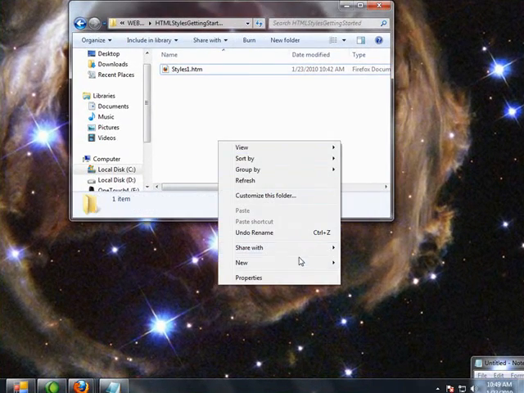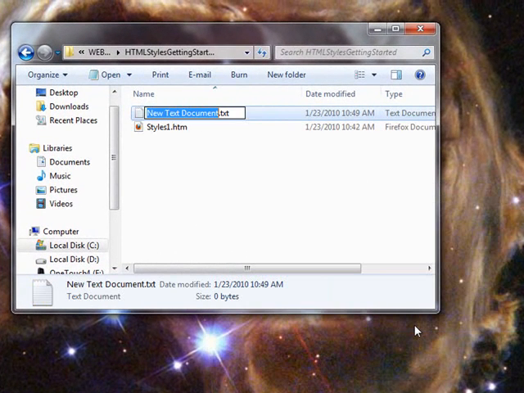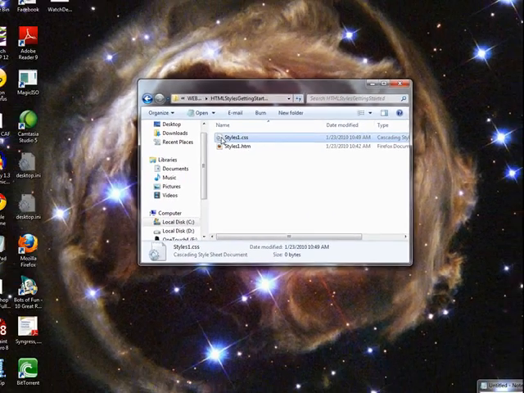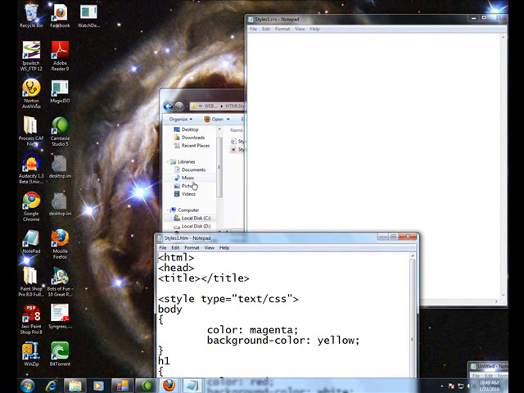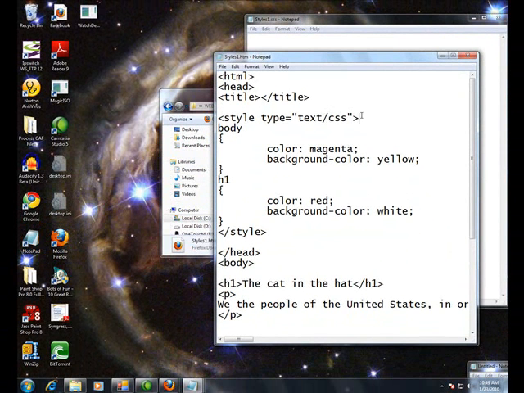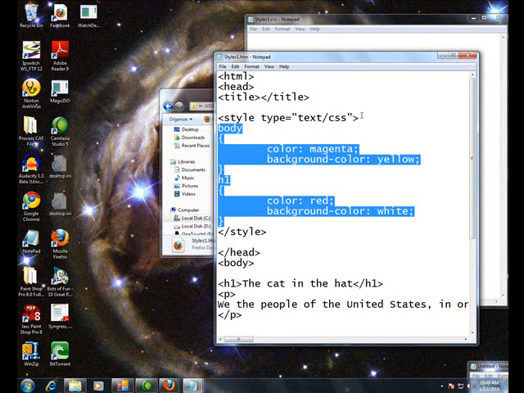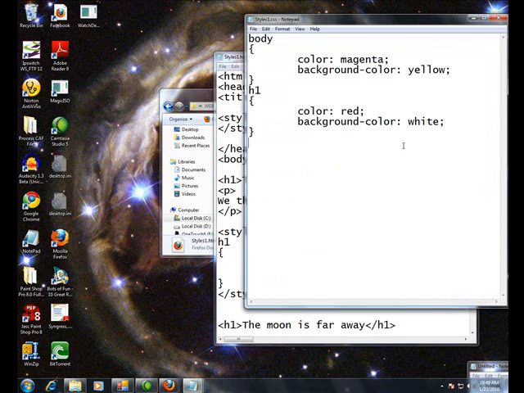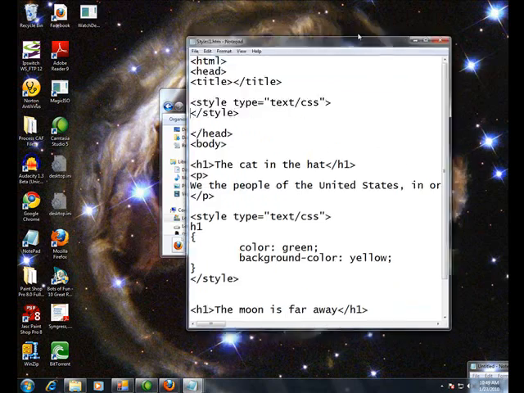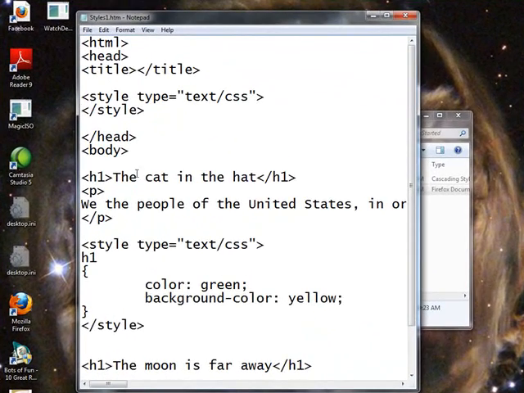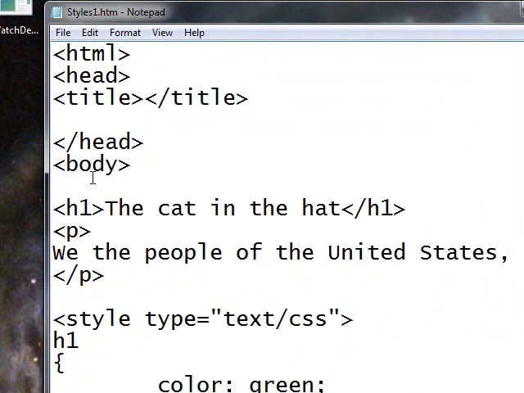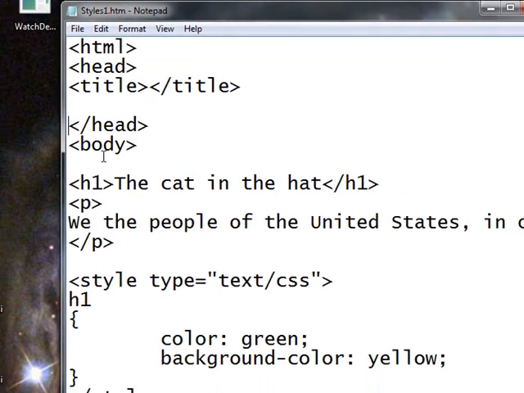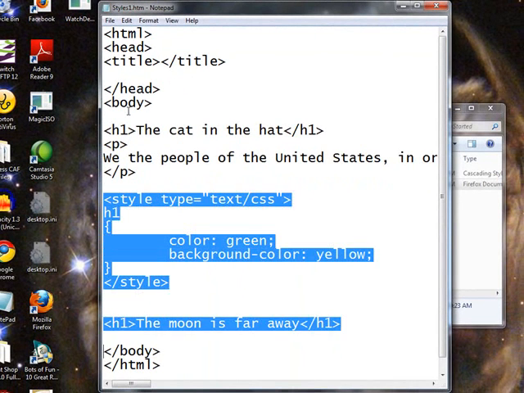So in the same folder I'm going to create a file called styles1.css. Okay, go ahead and open that. Now I'm going to open our regular HTML page, and what we're going to do is copy the style information out of there into the styles1.css file. I'm going to save that, and minimize it for right now. So I no longer need this style information here. Get rid of that, but somehow your HTML page needs a way to reference the correct, get rid of that too, that was from a previous experiment.